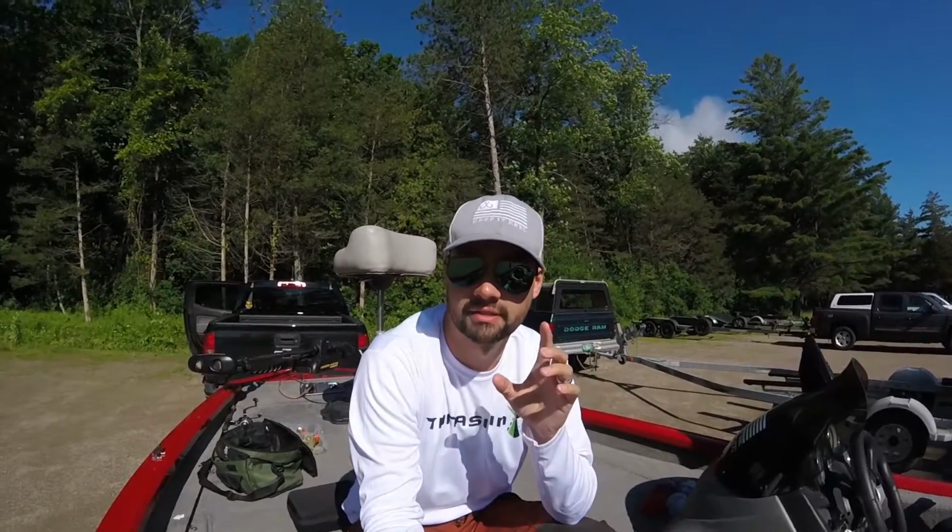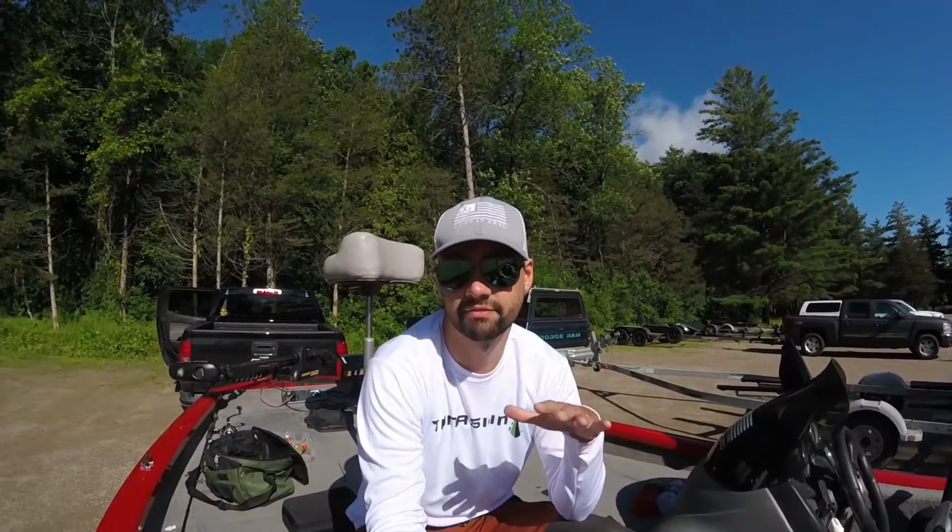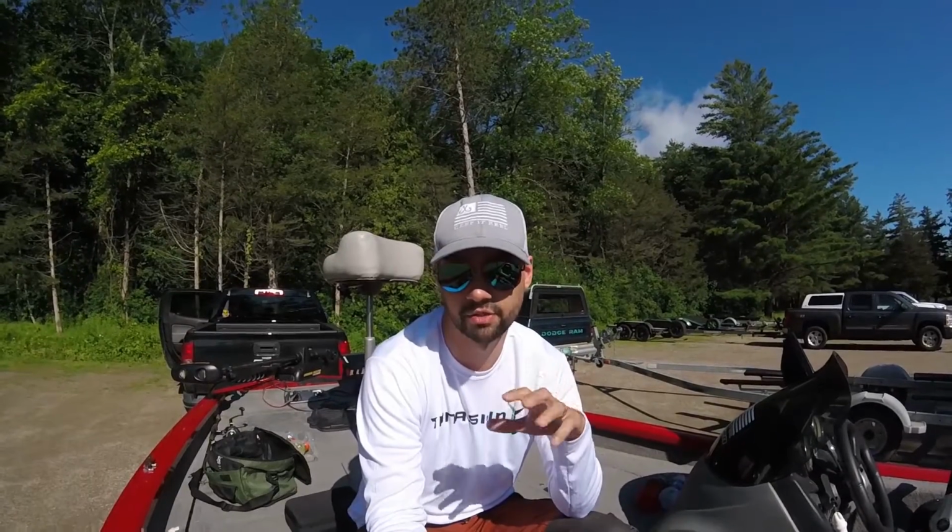space real quick. We're going to Google Maps, look at the launch, see how deep the launch is, open up the Navionics website, navionics.com, look at the contour map. So when we do that, we're going to compare the two. And so what we can see from space is cribs, any shallow bumps, any structure that's in the lake from space. So you can actually get really down close depending on what lake you're at, and if Google's been over there with their satellite, which is really nice.